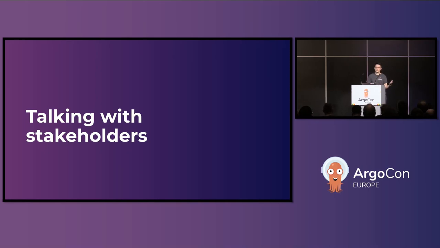Folks on the product, business, and management side of things love to hear about time and energy being saved. And automation is obviously a star in that area. GitOps in particular is a great one to introduce to them. So you can talk to them about how it fits into your existing developer workflows. You can highlight the ease of disaster recovery when you've got everything in code. And you can talk about how automated reconciliation gives you self-healing infrastructure and applications right from day one.